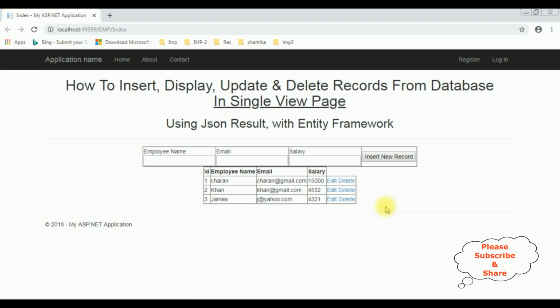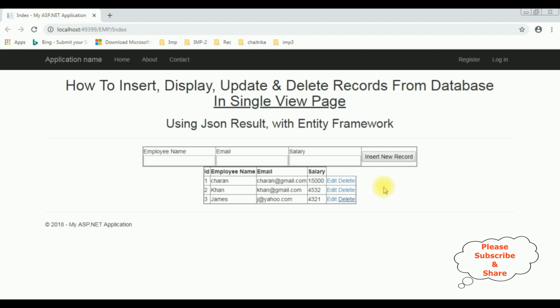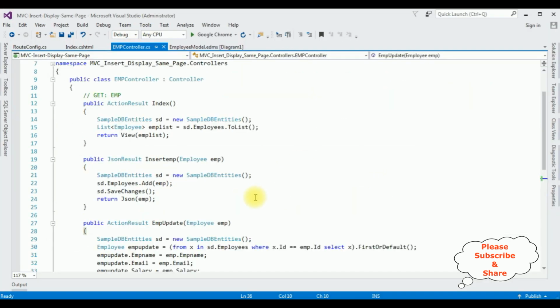And now let's make the functionality. When I click this delete link button, I want to delete the records from this table as well as from this employee table. So switch to the coding part, the controller.